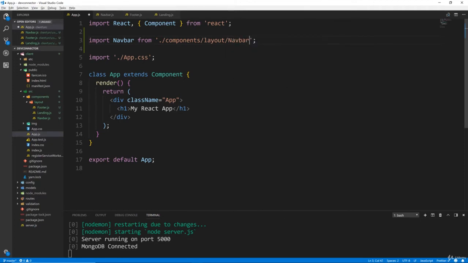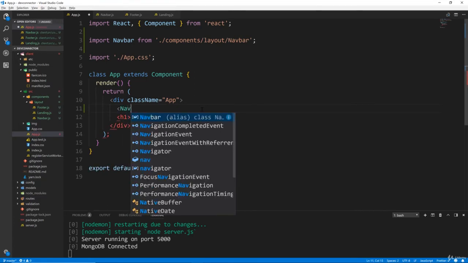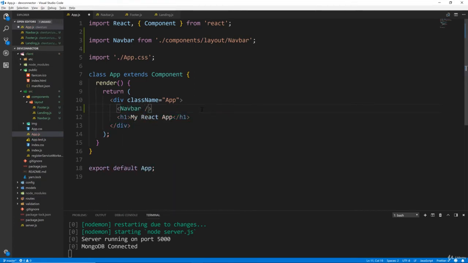Now that we brought that in, we should be able to display it down here. So let's go right above the h1 and put in Navbar like that. So we'll save.